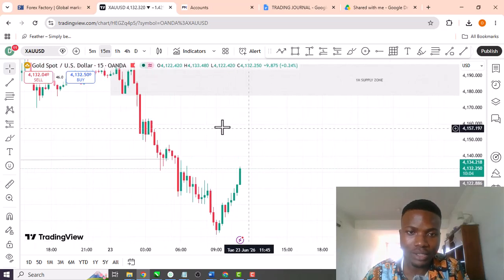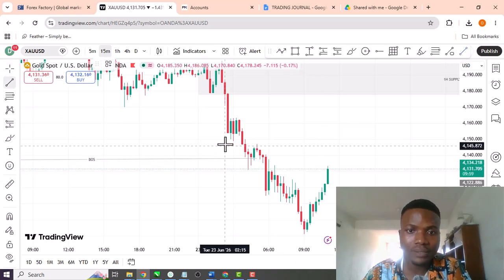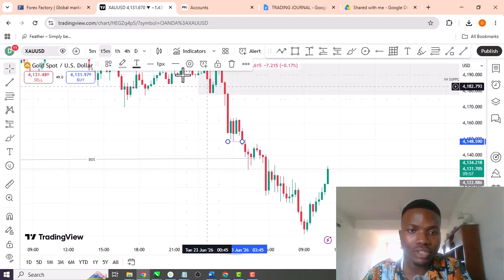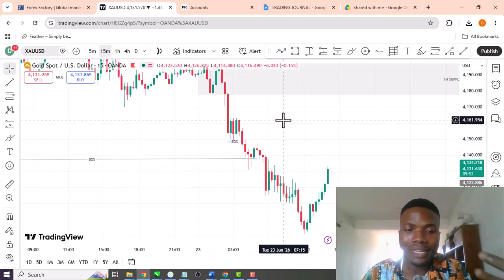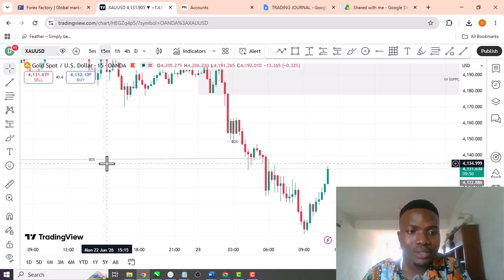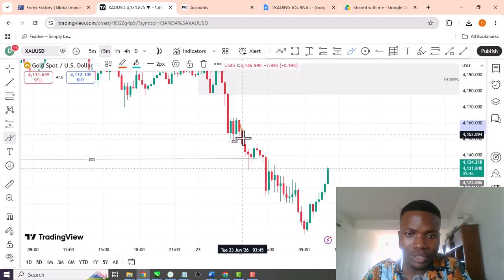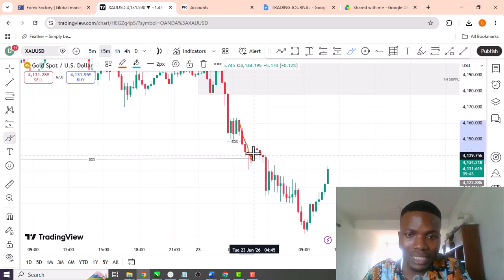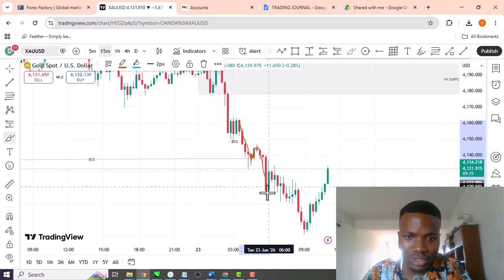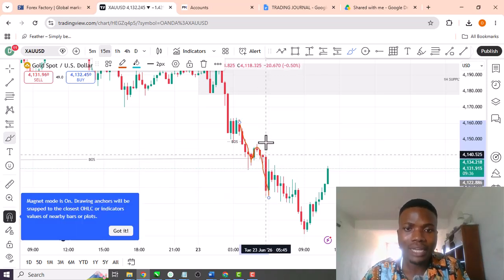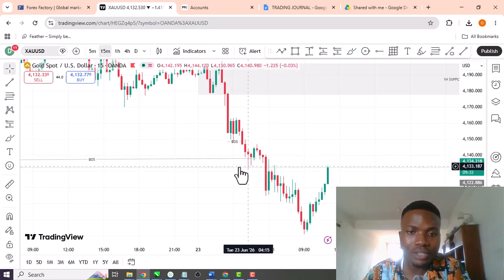So let me zoom my screen. So it means that we have a break of structure right here at 15 minutes. All right, so it means that this is a break of structure here. So I'm going to mark that. Now where is our next break of structure? You see that this 1 hour break of structure, okay, when price was actually coming down, it broke this structure, it reversed a little bit again with this green candle, right, before price actually pushed to the downside again. All right, so it also means that we have another break of structure, which is 15 minutes.